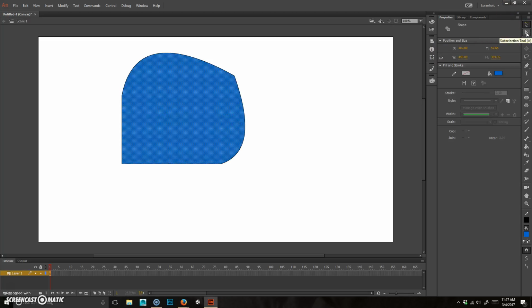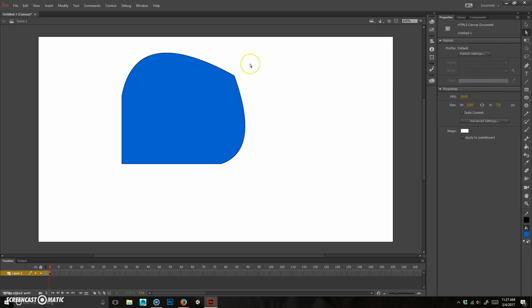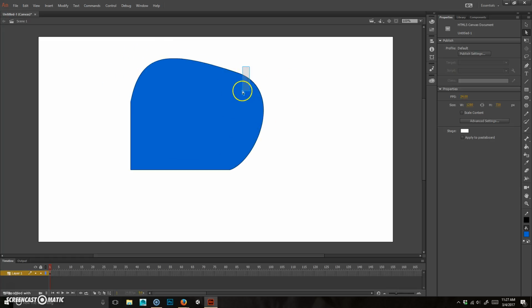The direct select tool, or what they call it here, the sub selection tool, which is A, which would be like the direct selection tool or whatever in other ones. What that allows you to do is actually grab these as though they're the Bezier points and curves as you normally would. So it means you can grab these handles and you can move around these points like you would expect. It works much more similar to Illustrator or InDesign or other vector-based programs. Okay, so that's what this tool does. If you hold Alt, it'll let you do just one handle, just so you can see that. Okay, but that's what this does. So if you're trying to manipulate points and you want to do it this way, you can do it this way as well. Usually I just use the selection tool.